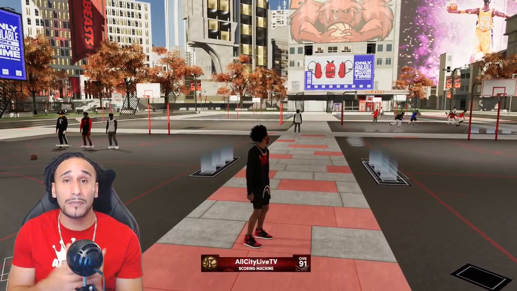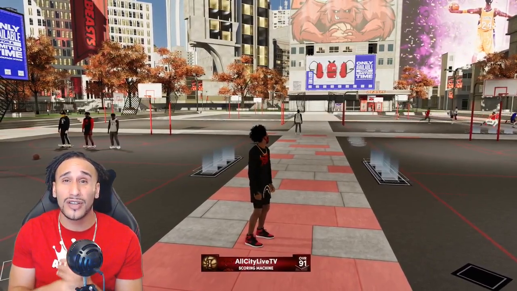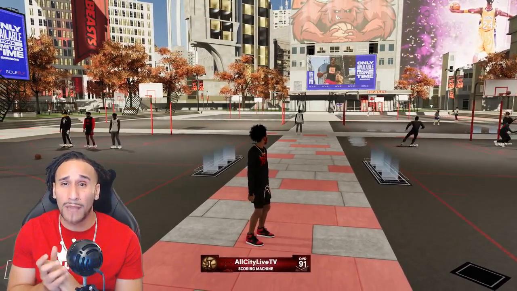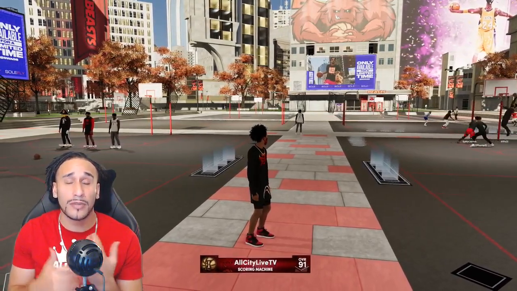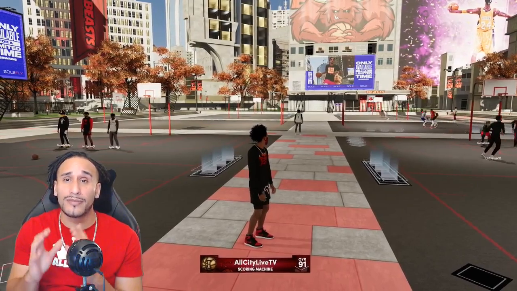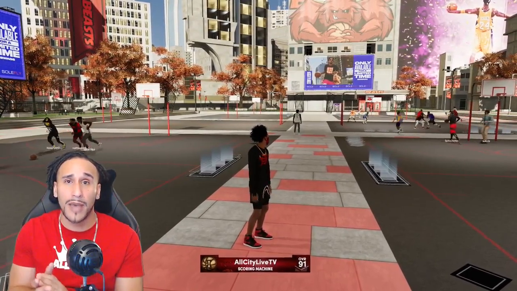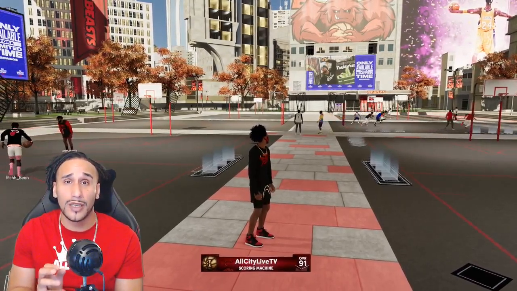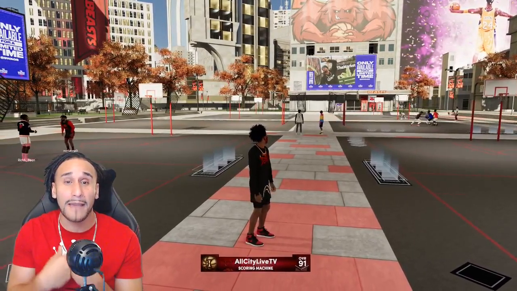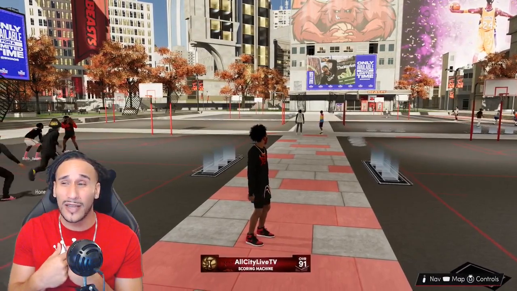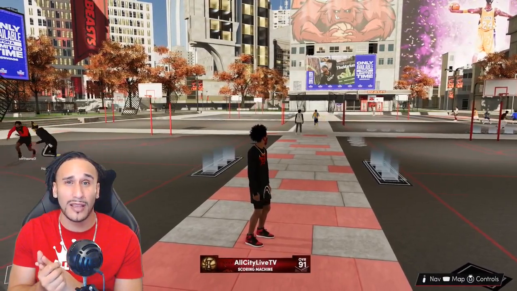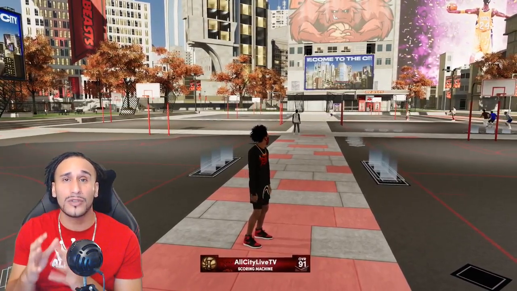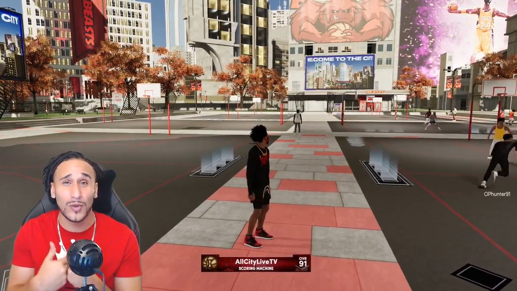Another option that people have been talking about was changing your camera to 2K low. Now I understand why people may think that if you change your camera to 2K low, you won't have to render as much in the background, and that may minimize your lag on NBA 2K21. The only thing is that I can't play on 2K low. I just don't like the camera angle on 2K low. It doesn't work for me. I'm used to the regular 2K camera, and that's what I enjoy playing on.